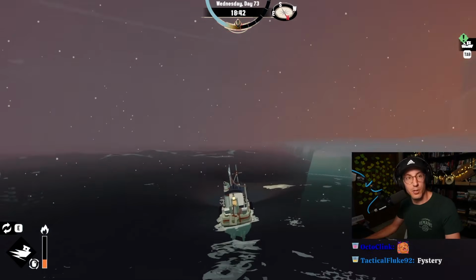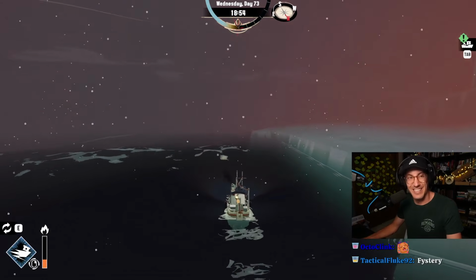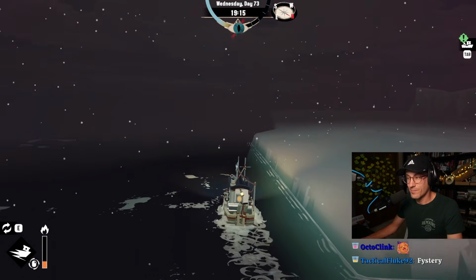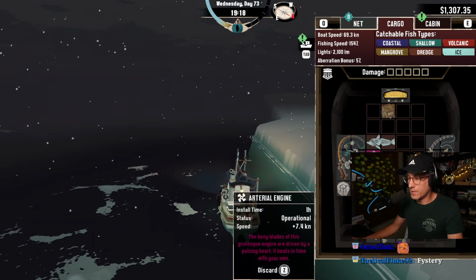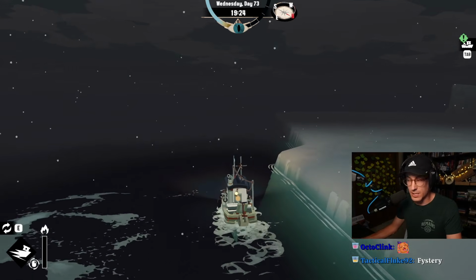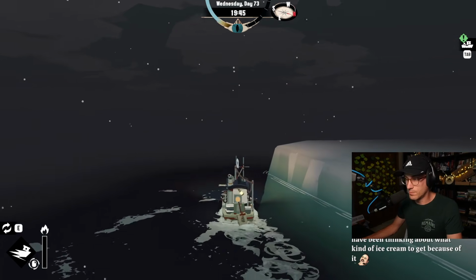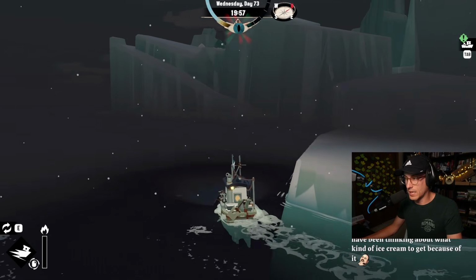Congrats, you killed Cthulhu. Now you get a moderately fancy pocket watch. Like, the arterial engine was a fishing reward, but it barely looks like an engine. I had to read the description to know that it was an engine. It looks like, again, an eldritch horror.